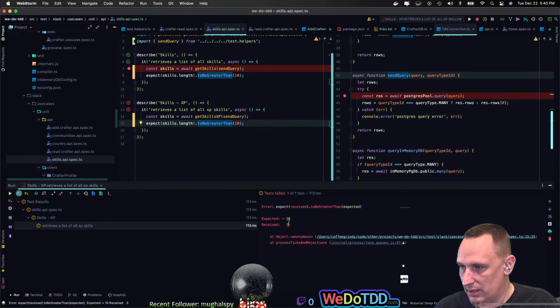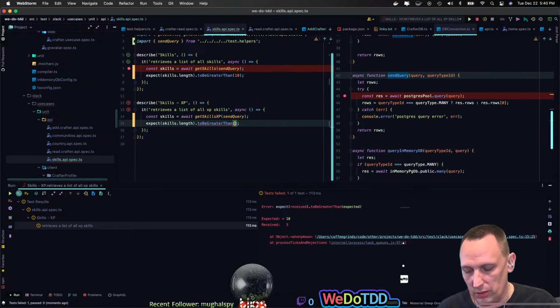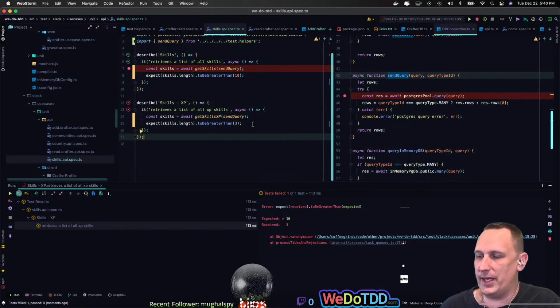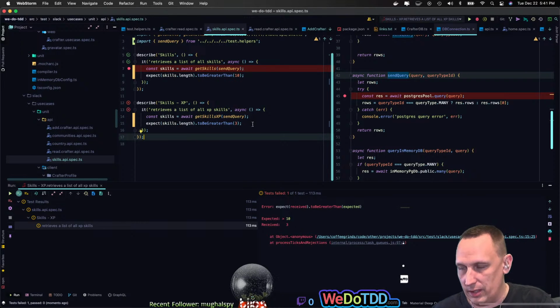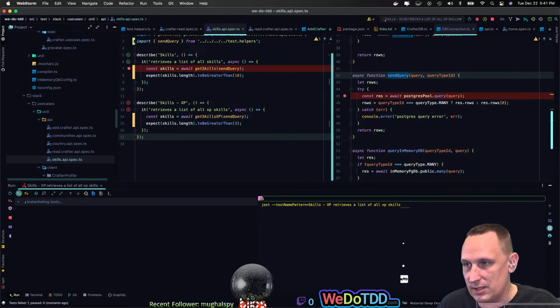We get 10. Greater than 10, we get 3 because now we're actually hitting. Okay, so now we're... Oh yeah, because there's only three kinds of skills. Before, when I was doing these tests, I was using stubs, and they were using JS literals. Well, we're no longer using those, so some of these assertions have the number that they're comparing on has to change because we're actually hitting an in-memory database now, and so it's close to the real thing. It's hitting the data that's actually in the database, but it's an in-memory database, so it's really fast. So yeah, this should pass, and then that's fixed.